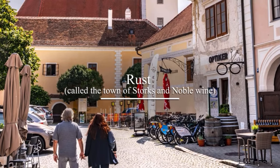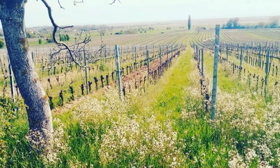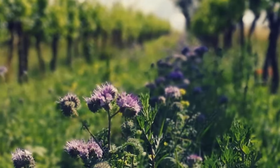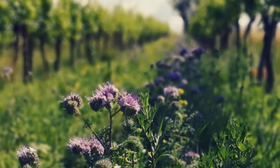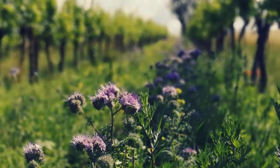It's the land of storks and noble wine — apparently the storks love it here. Here's a view of some of the six hectares that Schreiner owns. You'll see right away it's full of flora, full of life. These soils are not dead — they're vibrant. These beautiful purple flowers blooming in the summertime. Almost all the properties that I've visited for Wine-Wise have this beautiful look to them, and you just don't see this in conventionally farmed vineyards.